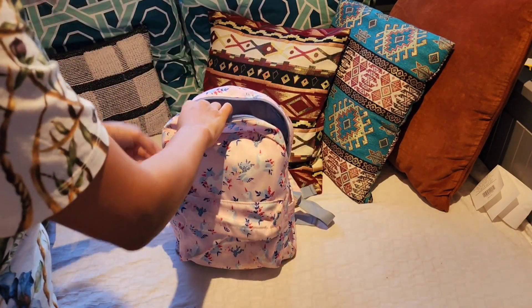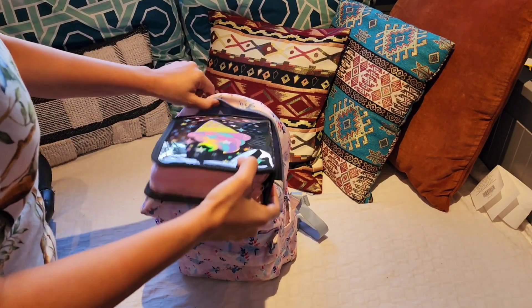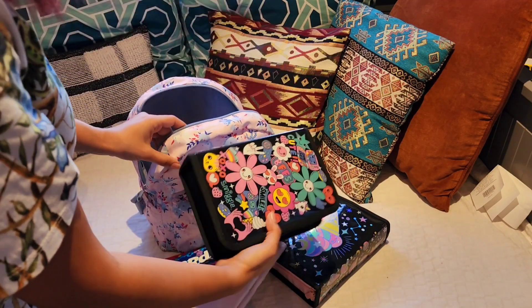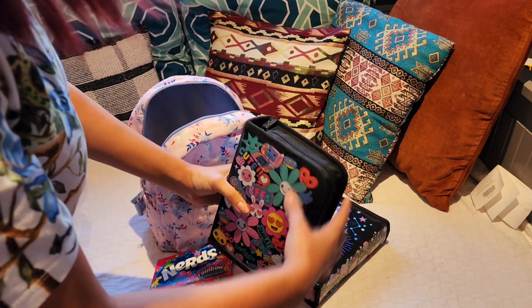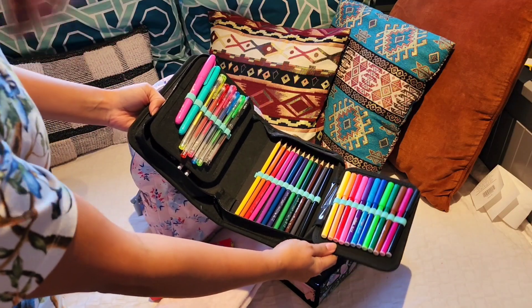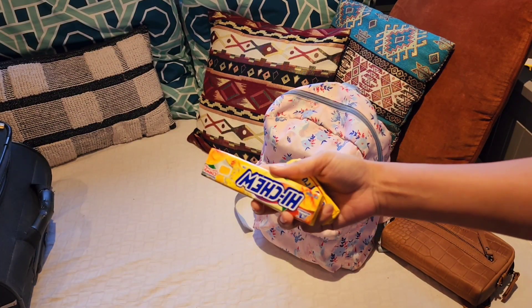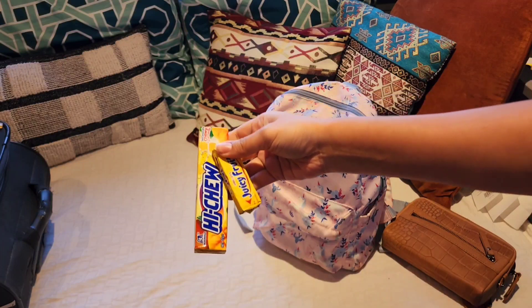Let's start with the most important element, which is traveling with kids — and this is my kids' backpack. For my kids I always pack some sort of activity. If they're younger you can have stickers, Play-Doh, little toys, anything. My kids are now older. I still pack some candy to make them happy, and then I got these art supplies and some sleep masks to sleep on the plane. These art sets were really good — they're from Smiggle and have almost everything they would need. They fold up really well, so I packed these for the girls to keep them entertained during the flight. I'd also really recommend packing a chewy candy, chewing gum, or even lollipops for kids — this really helps with ear pain during takeoff and landing.